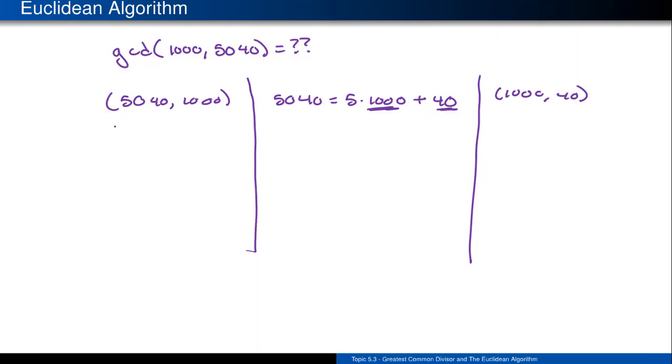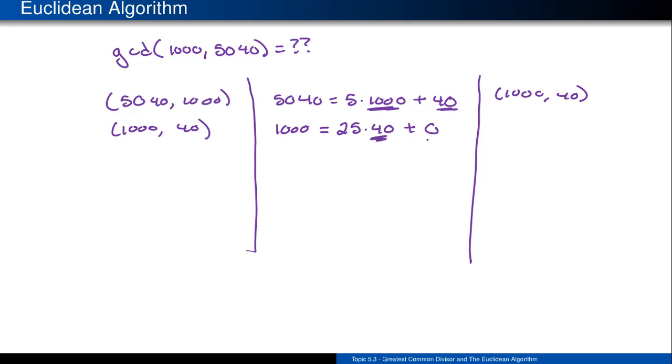So now I start this thing up again. I'm going to look at 1,000, and I'm going to look at 40, and I'm going to try to see how this thing divides. And what's nice about this is you can see that it stops relatively quickly. Well, I know that 1,000 and 40 are going to play relatively nicely because 40 actually goes into 1,000, and it's going to go into 1,000 25 times. So in this case, I have this little remainder of a 0.